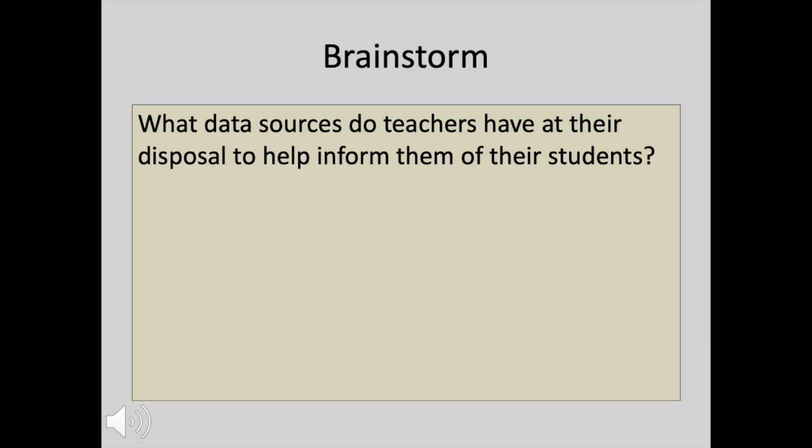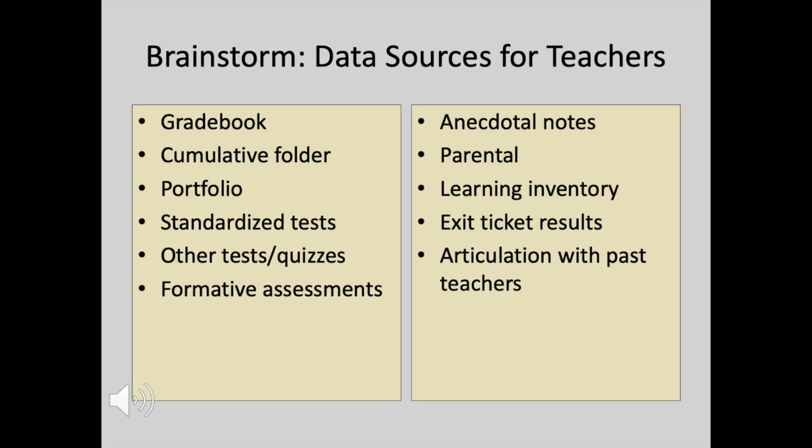Brainstorm this. What data sources do teachers have at their disposal to help inform them of their students? Here are some examples of data sources teachers can use to plan instruction. There's their gradebook, CUME folders, portfolios, standardized test results, other tests and quizzes, formative assessments, anecdotal notes, parental information, learning inventories, exit ticket results, and articulation from past teachers.